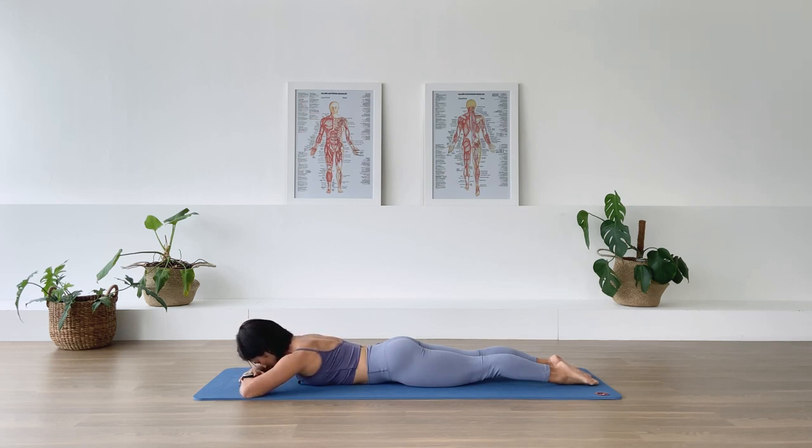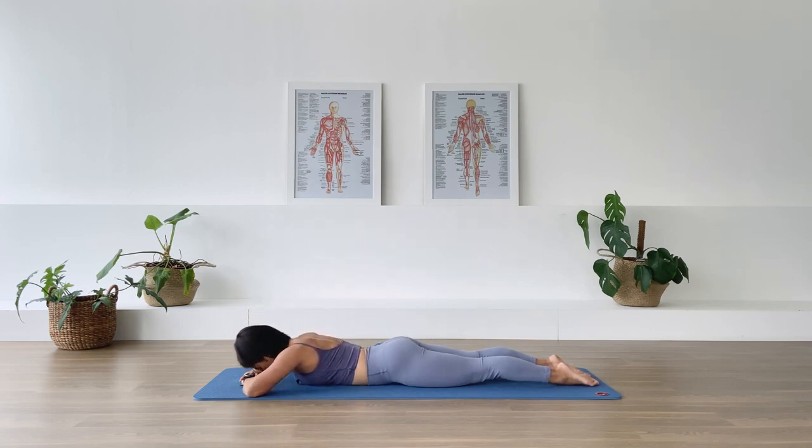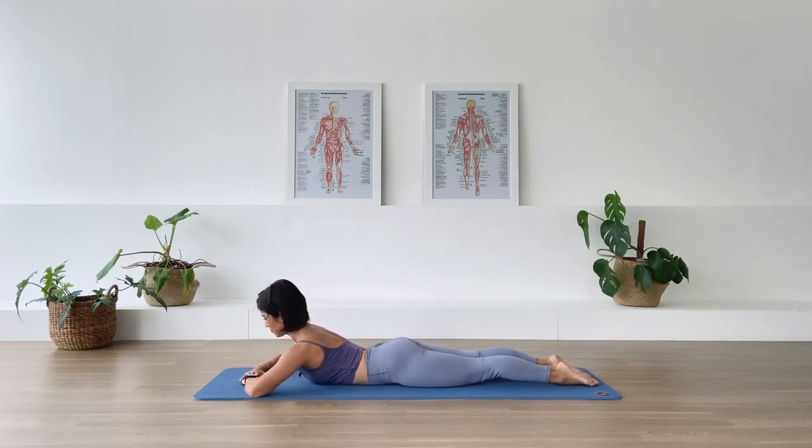Glide the shoulder blades down, and we inhale to lift the upper back off the floor. And a knife with a nice long neck. Exhale, lower. Inhale, gliding the shoulder blades down towards the mid back and shine the strength forward and up to lift. Exhale, we lower. Inhale, we glide, lift.